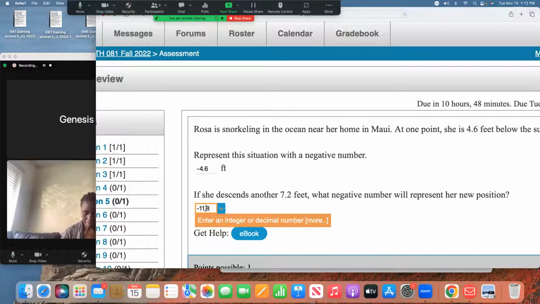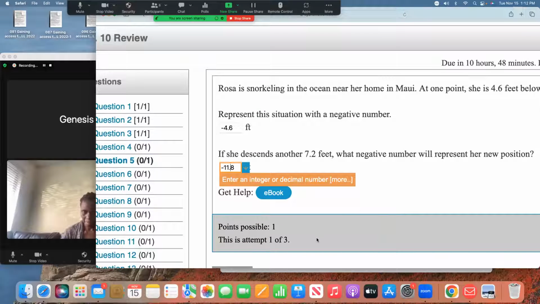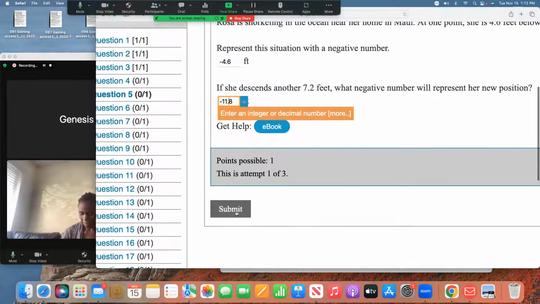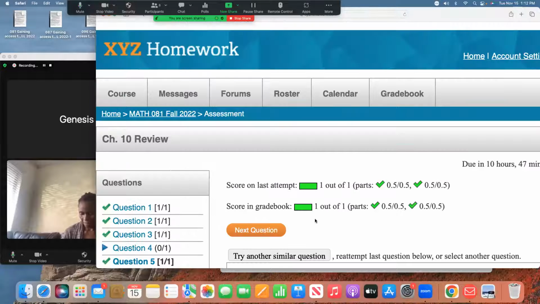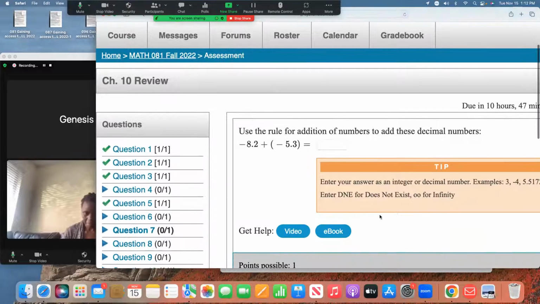That's a point. Or are they going to mark me wrong? Okay, so she kept diving down, so that made it lower and lower. Have I made this large enough for most people? I guess that's as big as it gets. Yes. Yeah, I think it's as big as it gets.